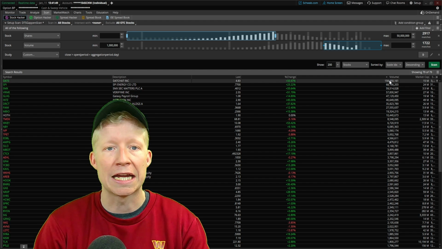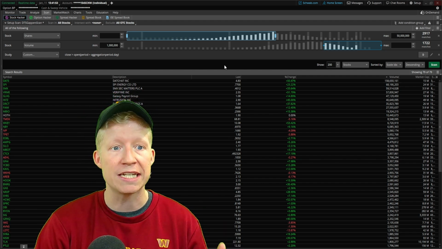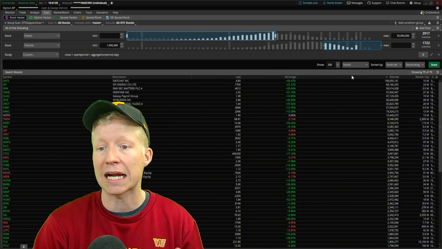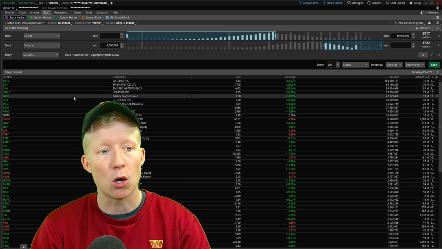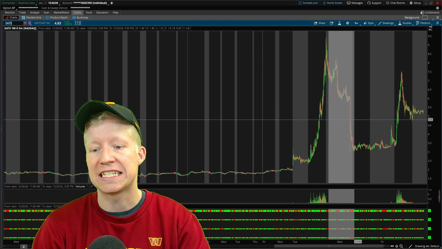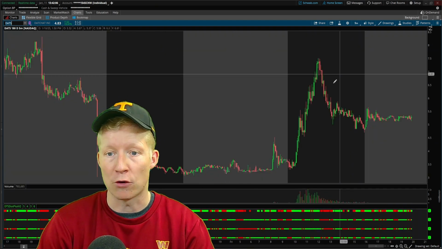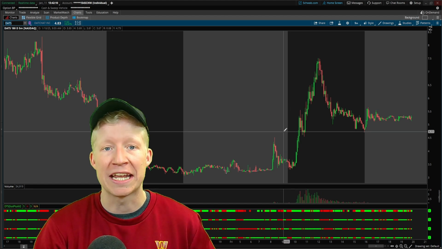Another way you could decide to sort this scan column is by volume. And this one makes sense, right? Hey, we're looking at low supply stocks, so sort them by which of these low supply are getting the most demand. The first stock on this list is DATS, which had a very big move. Obviously, this is the first stock we covered on the dot plot in today's video.